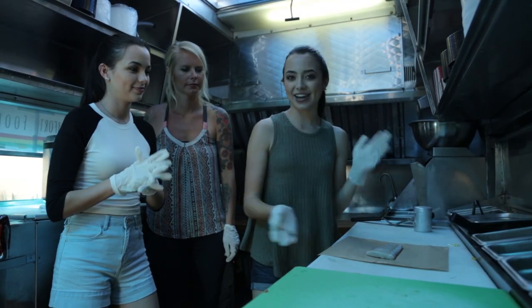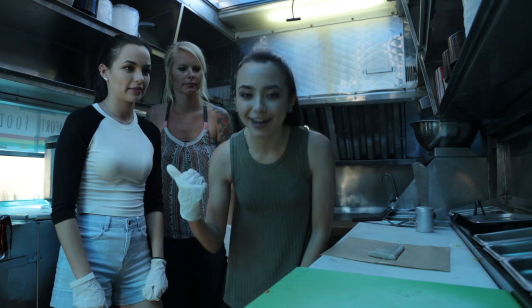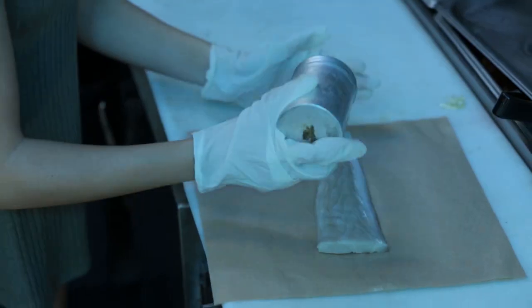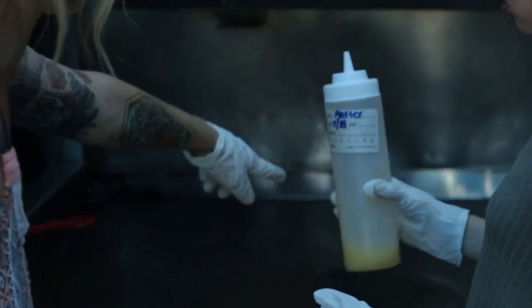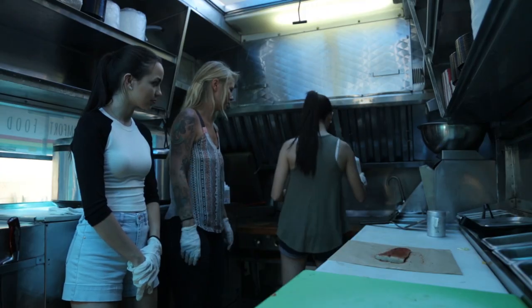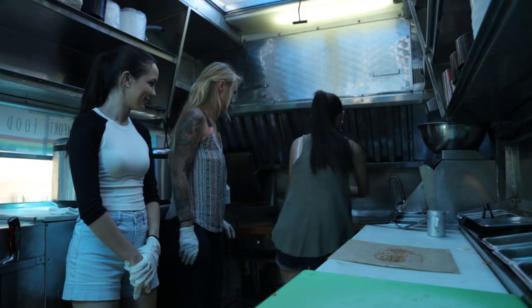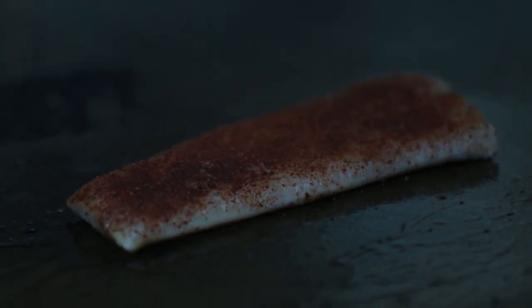I've got my mahi-mahi right here and I'm ready to start making my wrap and make it better than her — which most likely won't be better because she keeps winning everything. I've never made mahi before, I've only done tilapia on a pan in the oven. So you're just going to squirt a little bit of clarified butter right there, and then we're going to toss the fish on there. Now we're going to let it sear for about a minute.